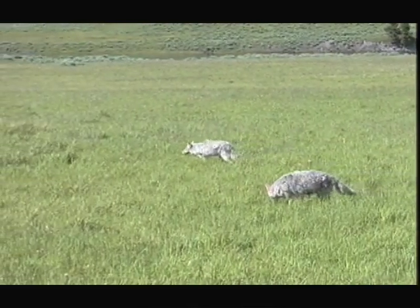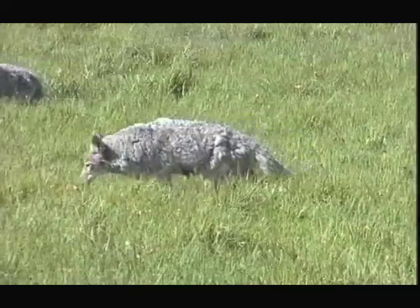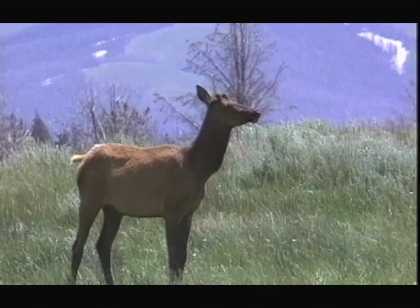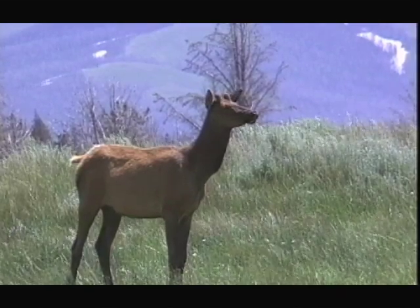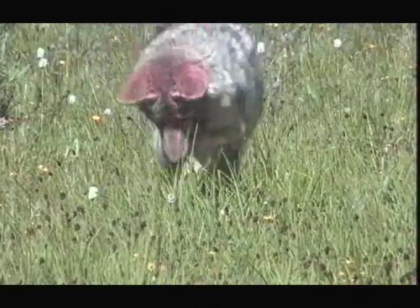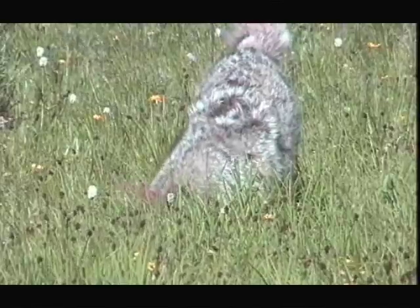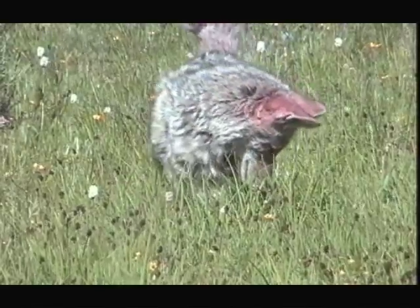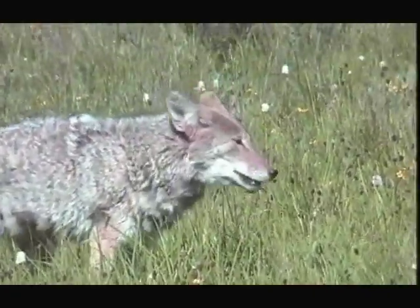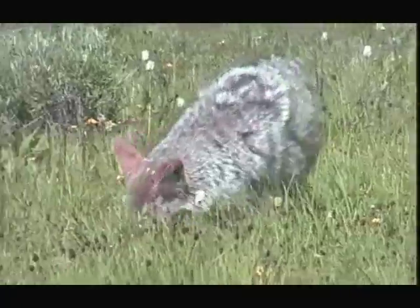Two approaching coyotes quickly alert the elk as they move near the herd. While the coyotes move closer, other elk become aware of these unwanted visitors. The coyotes are uninterested in the elk. The cow elk are too big, have sharp hooves to attack if necessary, and they're faster. The spring calves now are grown enough to evade them also. Small rodents are an easier and safer meal right now.